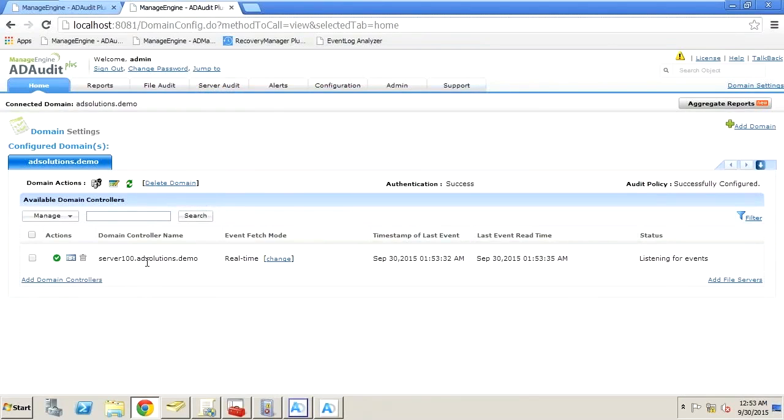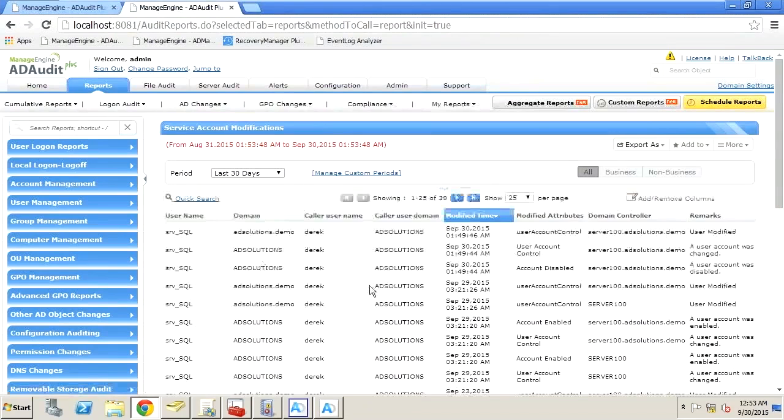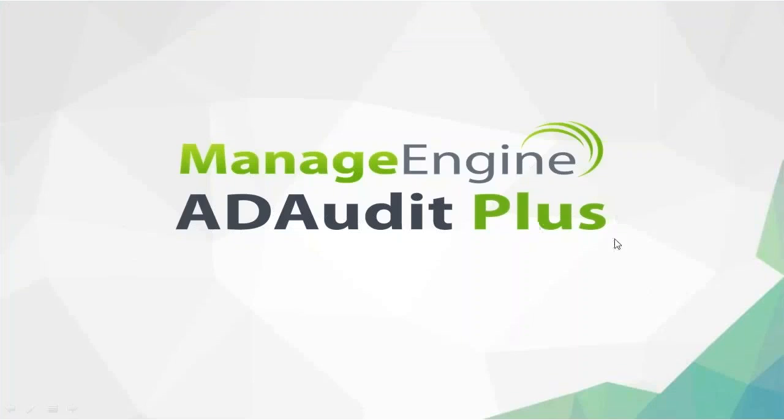Whether this number is 10, 20, or 50, it doesn't matter, because it's all going to be consolidated within the reports, and the reports usually tell you which domain controller was affected. I only have one, but you're going to have more than 10 domain controllers listed here. Whether it's 10 or more than 10 really doesn't matter. What's important is that you have everything configured inside of the tool.